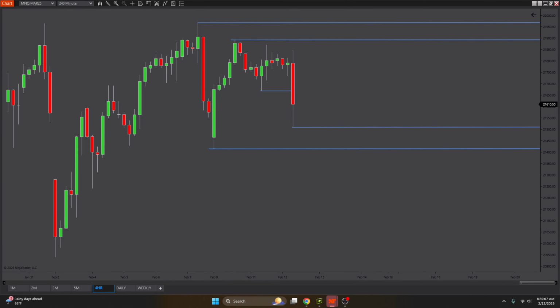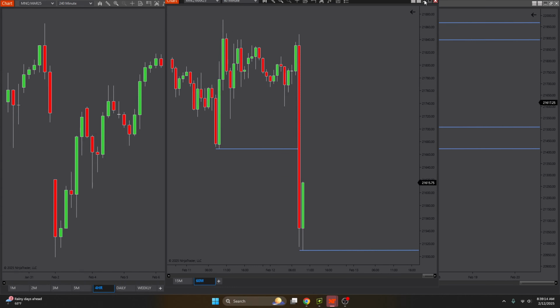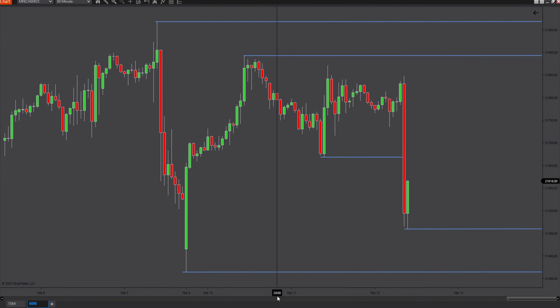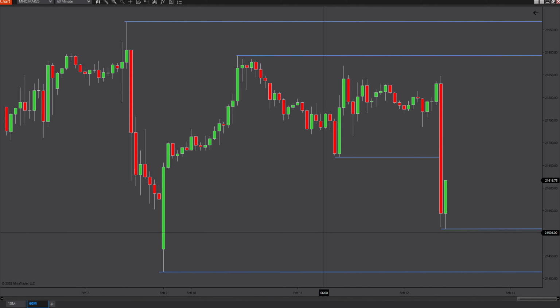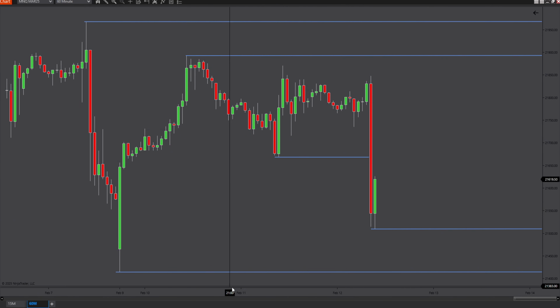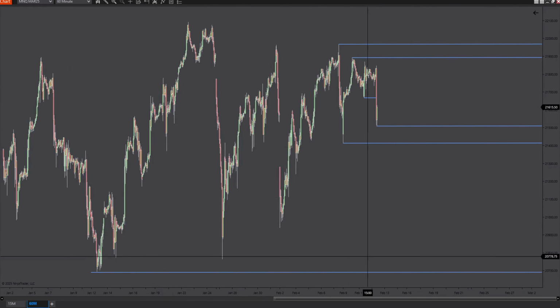So I like to kind of get into the 1 hour chart here, get away from the 4 hour. And if we look on the 1 hour chart here, we can see a little bit here. So I trade ICT concepts, and price is going to always do what it's going to do. You just have to be able to read it and have a bias. And right now, I don't really have a bias, but from what I see, if I'm looking at this, zoom out, like I said, all this chop.